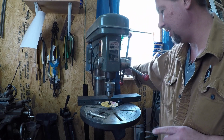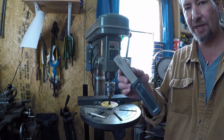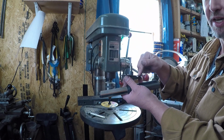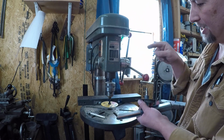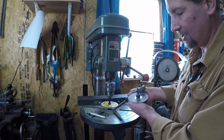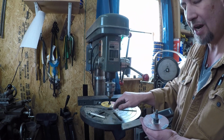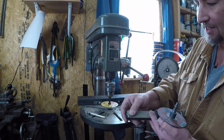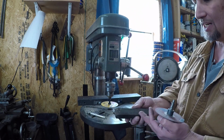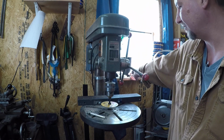Now, I did find out the other day when I went to use this for the first time, I had been using this old diamond sharpening stick to dress that cutting edge on this cutoff wheel. What you do is you have it up in the drill press, you turn it on, and then you take your diamond stick and put it in at whatever angle you think would look best. And then the diamonds will shape the edge of the cutting wheel. You can tell that I've used this quite a bit. I think I've stripped the diamonds out because I don't think it was working all that well. I tried this dressing stick, and it's just like a silicon carbide rock, really. And honestly, it didn't work very well.